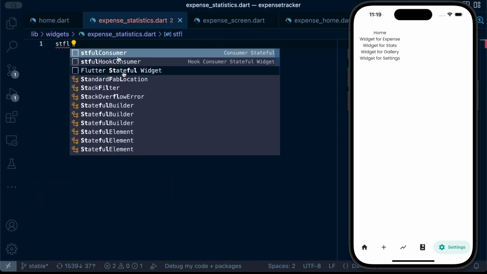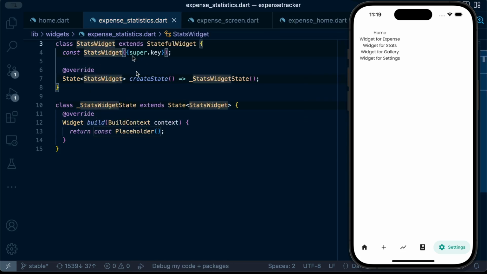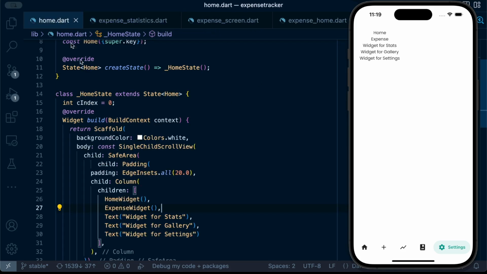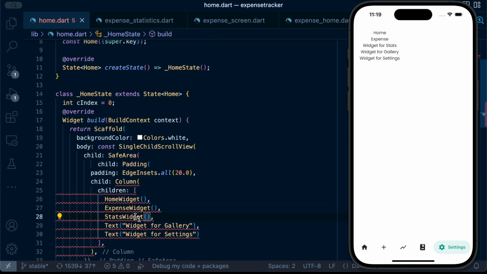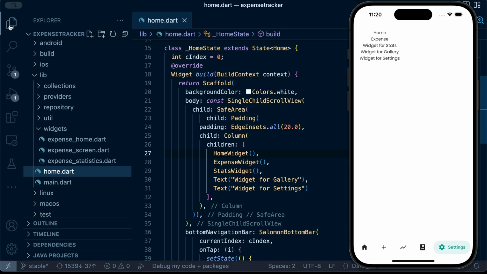We're going to create a stateful widget, name the class StatsWidget, and pass in a text, Stats. Pick the class and paste it as the third child. Let's do the same for gallery and settings.